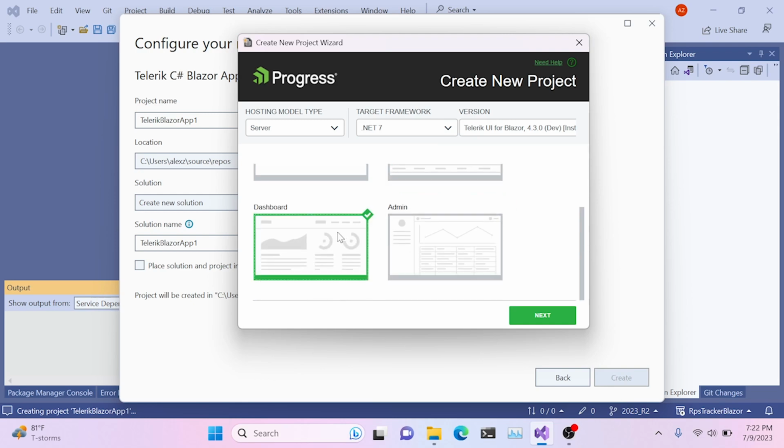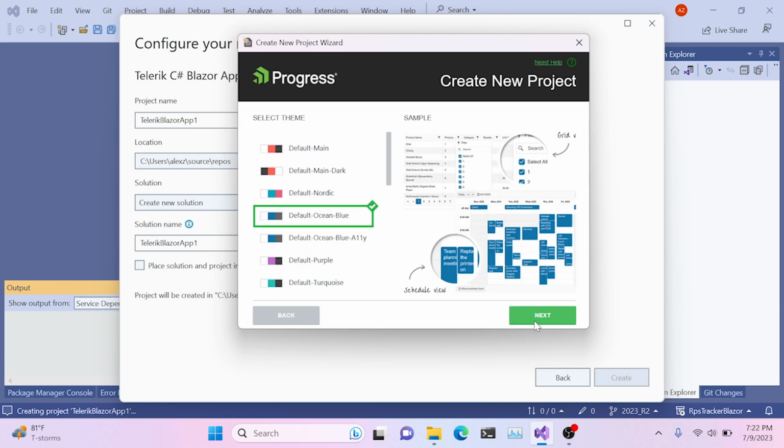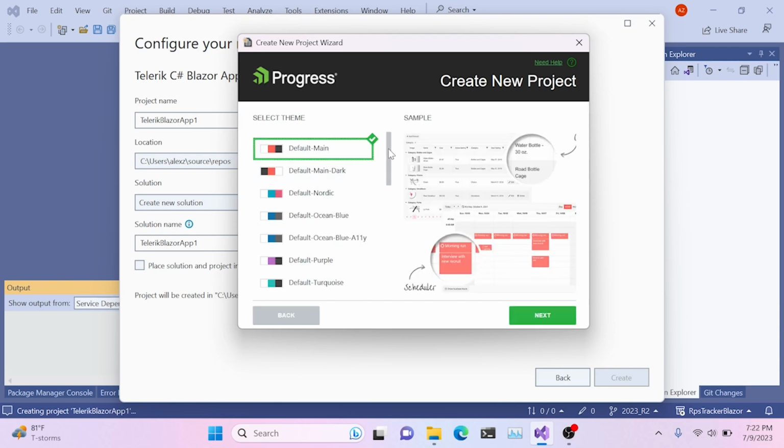And then you also have a dashboard template, which is going to use a basic dashboard layout. It'll allow you to customize the dashboard and show several examples of blocks that you can use to fetch data. There's also an admin template for common admin tool layouts. I'm going to select dashboard for our example. And let's hit next. Here you can select a starting theme to be applied. You can always change this later, of course.